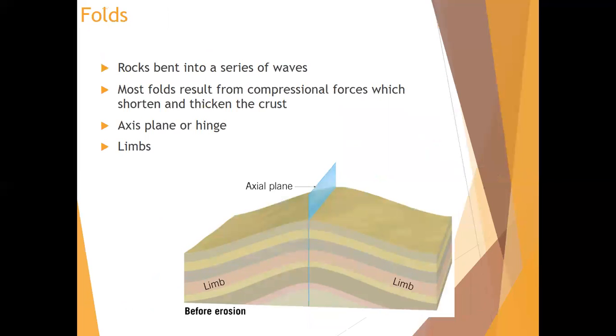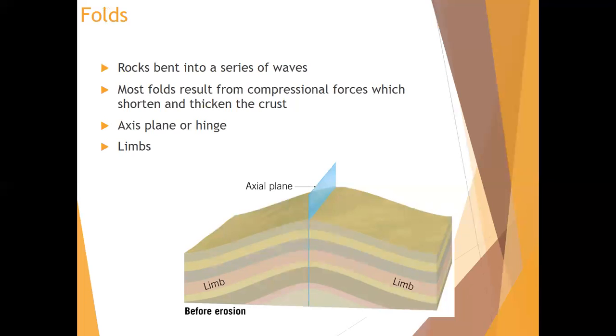So the first main idea before we get to real mountains are folds. Folds are going to result in rocks that are bent in a series of ways. Folds are the result, mostly, from compressional forces which shorten and thicken the crust. So you're pushing it together, you're shortening the crust, and as a result, it's going to thicken the crust because the rock needs to go someplace. And if it's being squeezed together, the only place for the rock to go is to go either upwards or downwards. So the rock is going to fold.